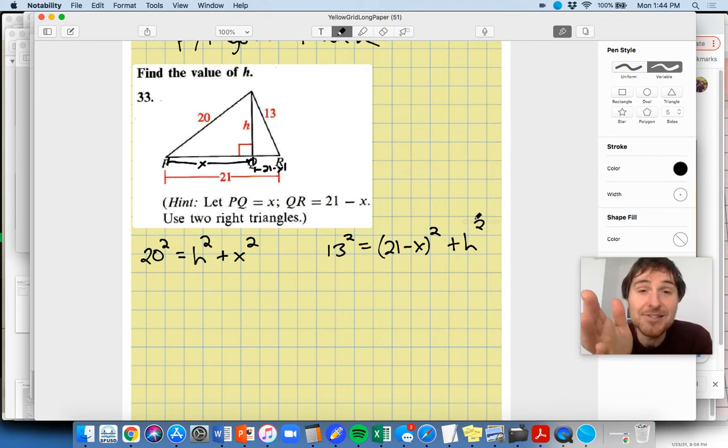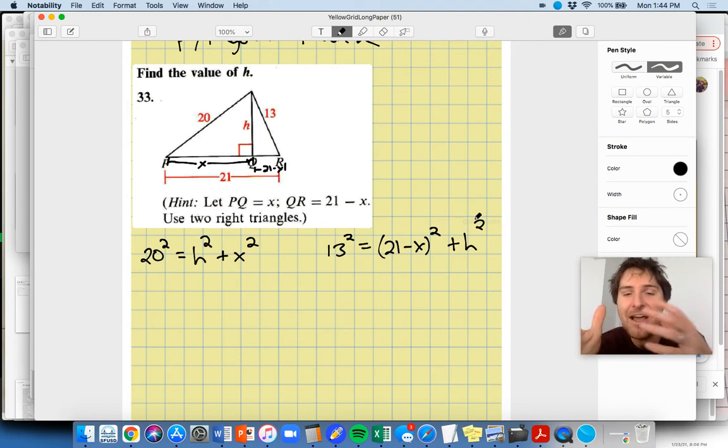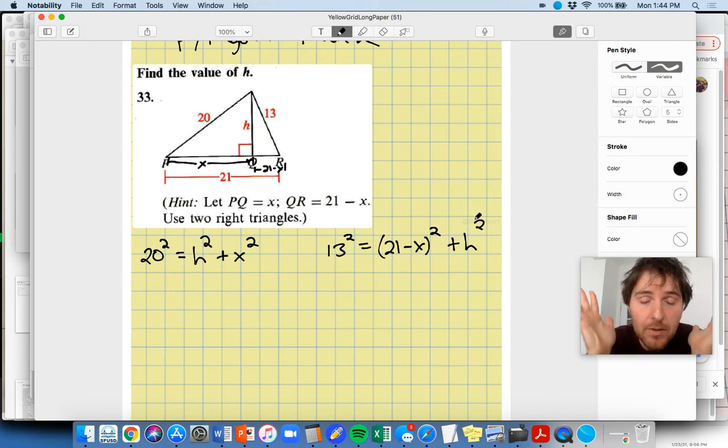Oh gosh, how are we going to solve this? They recommended this, and I'm just trying it. A lot of geometry is trying different approaches. The only risk is not taking any risk at all, and not sketching it out or putting some ideas down. So I have this, and do I panic? No. I think, what do I notice? Let's take an inventory of what's going on here. Look, see what you have, see what you can work with. This is what it's all about. In math you get stuck all the time, but you practice getting unstuck, not just saying it's too hard. Not too hard. Let's get it. You can get it too.